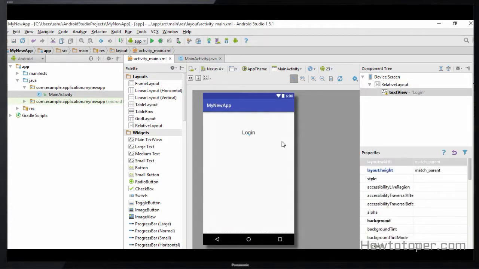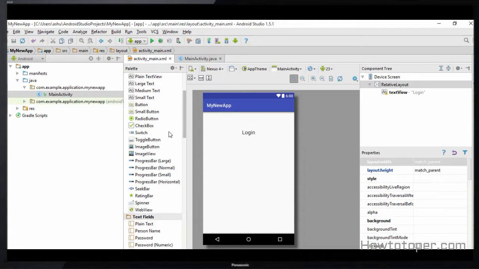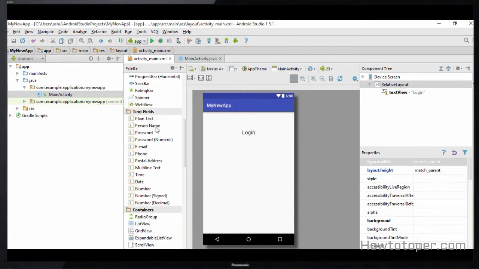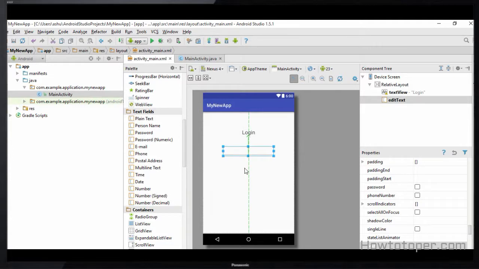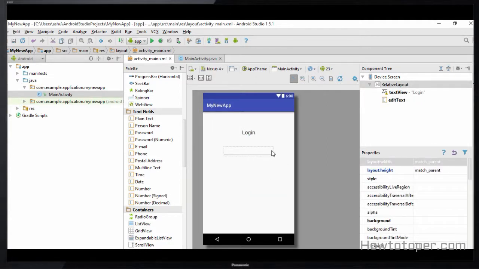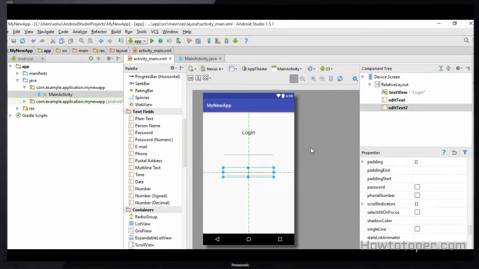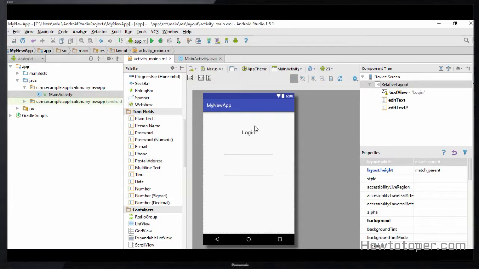Now the next thing which we are going to do is add two text boxes to it so as to accept the email and the password. So now if you want to add the email, you simply go to this text field right here, and the first field is going to be the email. So you make sure that you click it and drag it over your application, and as you could see, we have the field for entering our email. Now the next thing which we want to enter is password. So again, go to the text field, click password, drag it onto your application, and then place it. So as you could see, this is the basic interface of our login application or the login screen.